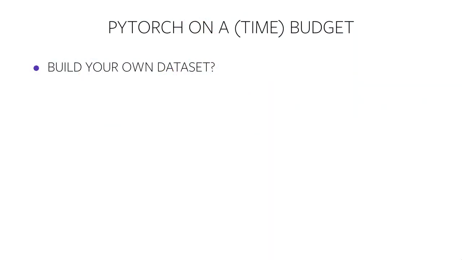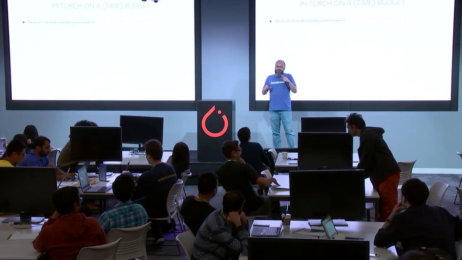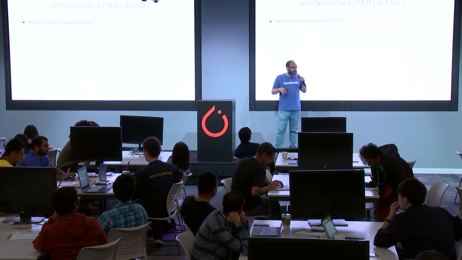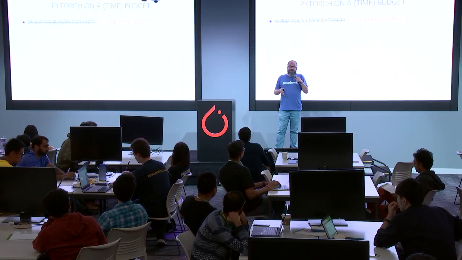For most machine learning projects, of course, you're going to need data to train your model. But of course, gathering and validating and cleaning and regularizing your data takes time that you don't have a lot of. So I would urge you to consider using some of the open data sets we make available through the Torch Vision, Torch Text, and Torch Audio libraries. These are well-known open data sets. Most of them can be downloaded and cached with a single line of code. And as a bonus, by the way, some of the experts who worked on these libraries are here today to share about them with you, and will be here through the event to answer your questions.